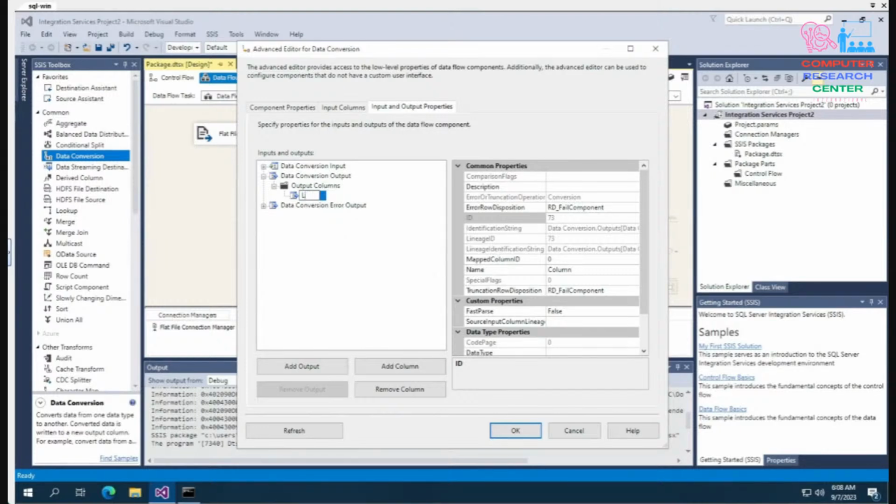So same name, or we have to give a different name as length. I would say fixed length, right? Okay, so are we adding a column or removing a column?